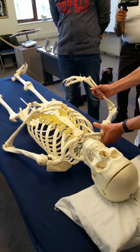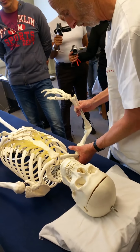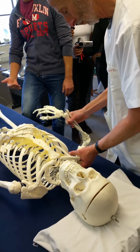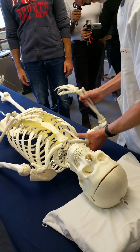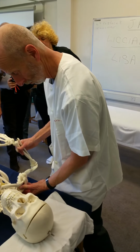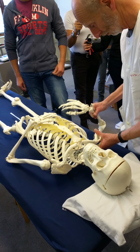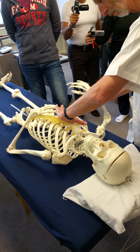Stabilize again the scapula. You don't need to put your leg here or anything like that. Go searching.